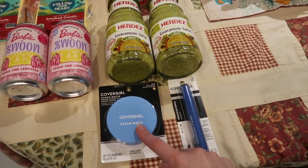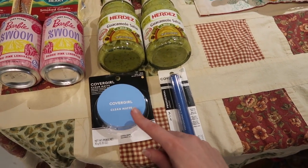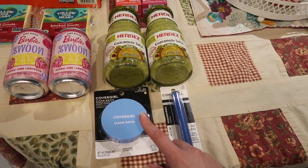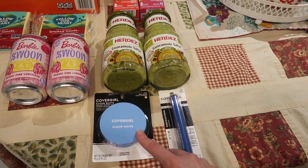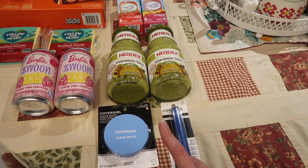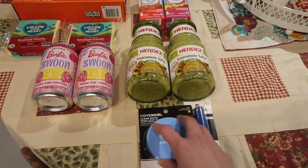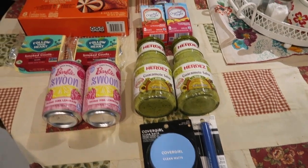And also, because I have a lot of liquid foundation, but not a whole ton right now of pressed powder, this was $6.74 normal price, but again another $4 off coupon. That only ended up being $2.79, which again I think is really awesome. So I got both of those for around $5. I thought it was pretty good.